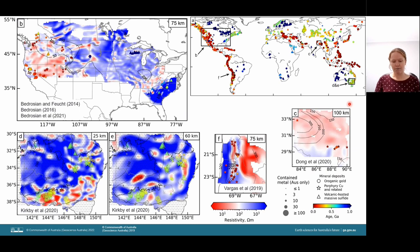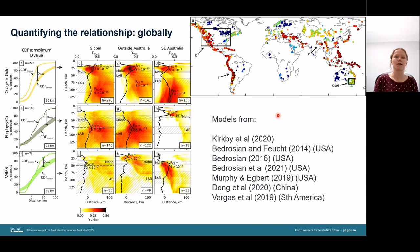So we're pretty convinced that in Southeast Australia, we're seeing fairly robust patterns and differences between the different deposit types. The next question is, is this something that's peculiar to Southeast Australia? Is this something that just occurs in Southeast Australian deposits and resistivities, or is it more widespread? Does it have a general applicability? So we went scouring the literature looking for resistivity models that were available from MT. We got quite a few of them from the OzArray program and USArray program, so there are quite a few models available there, and then a smattering of others from across the world. We combined them all together into one lot and ran the analysis again.